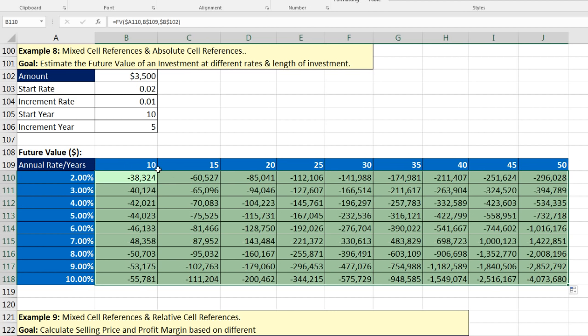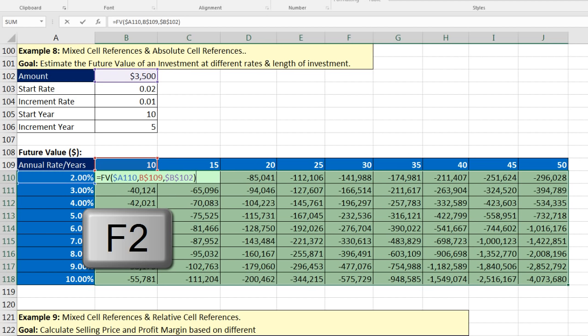Now notice we made an error here because we made the formula from the bank's point of view. At the end of 50 years, if we earn 10%, the bank would have to pay out minus $4 million, right? So no problem. We need to edit this formula. Now I've already highlighted this. So watch this. This is a great trick. In the active cell, we hit the F2 key.